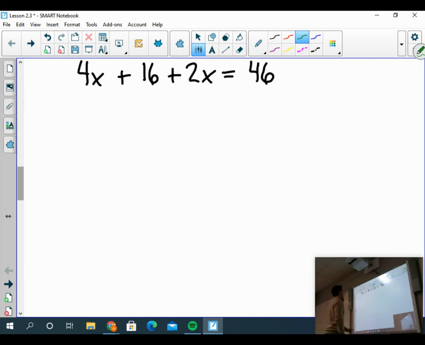Again, the situation I'm imagining here is if the constant is represented by oranges and anything with an x is representing apples, this reads I have 4 apples plus 16 oranges plus 2 apples. Well, the simpler way to say that would be I have 6 apples. In other words, always start by combining your like terms. Hey, these are identical terms. They are both x's. And so what I will do is combine them to be 6x.